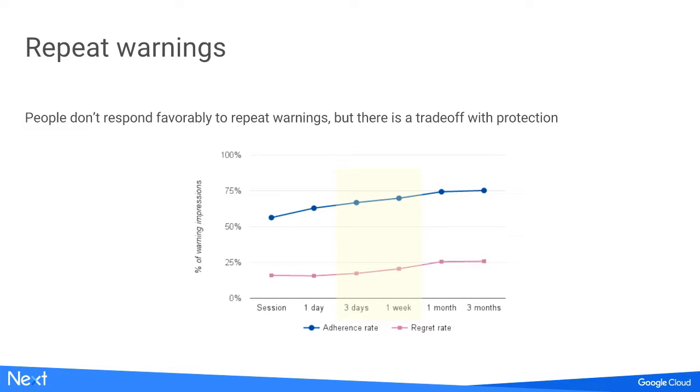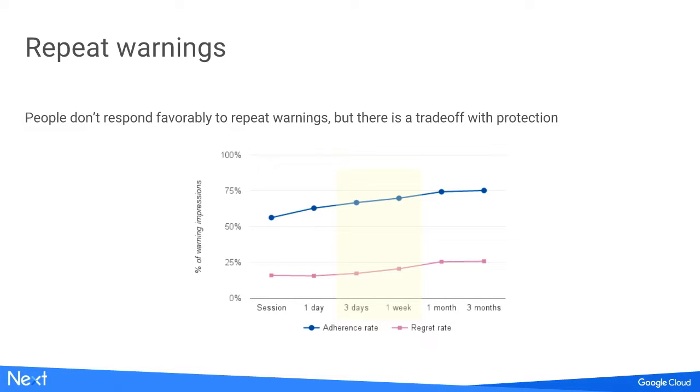And there's this whole thing about regret as well. Some people regret their decision. They decide to move forward to go to a site that they don't trust, or to download some malware that they shouldn't download, and maybe they regret the decision. And you have these things called the adherence rate, which we've already talked about, and also the regret rate as well. That's harder to measure, and I don't know a huge amount about it, so I've only just started reading this white paper. But if you are interested in that, come and talk to me afterwards.